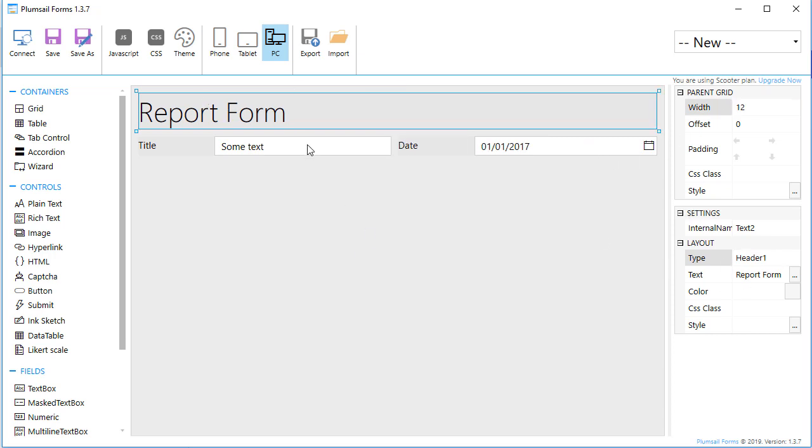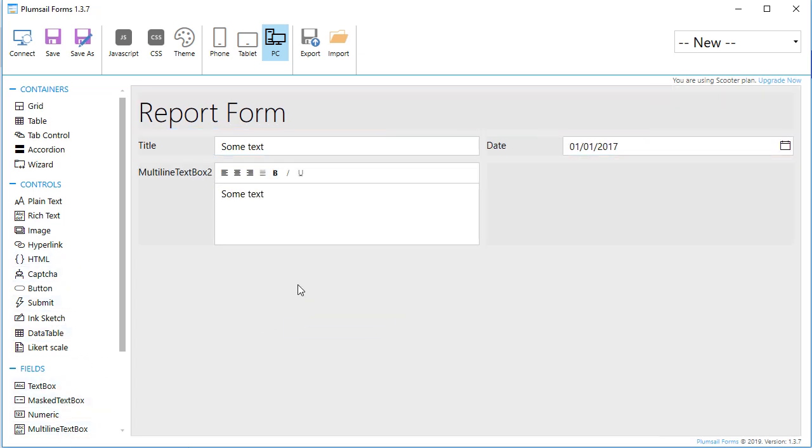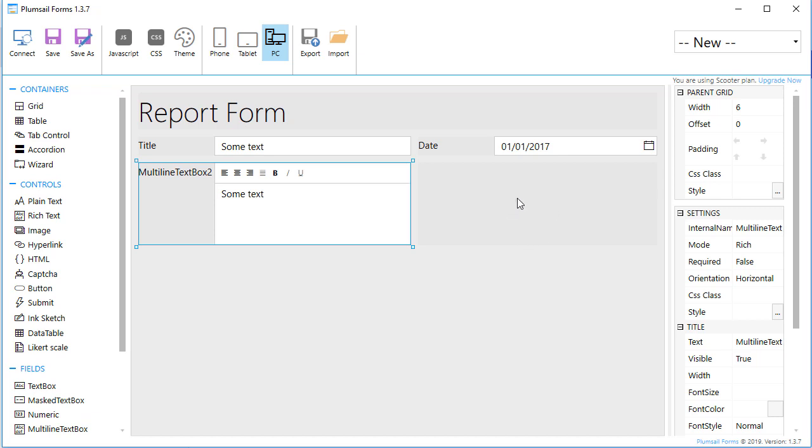It doesn't affect headers as much, especially if it has limited width, but it's a good idea to set the header width to 12. Now we can drop multi-line rich text. Actually, we can call it description, and I don't think we actually need it to be rich, so I will simply rename title and change it to plain text as well.